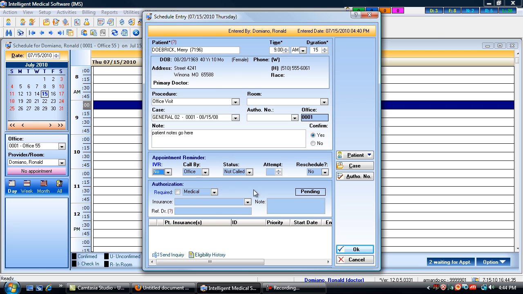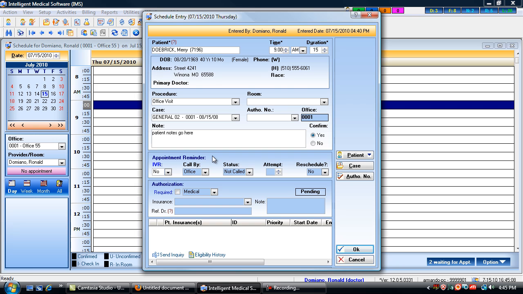Now, right below we have another feature which is called authorization tracking. And this is a great feature for our specialists. If you need to track authorizations, for example, let's say a certain patient has an insurance company, and with that insurance company, if they're seen for a certain procedure, they require an authorization be filed. Well, guess what?